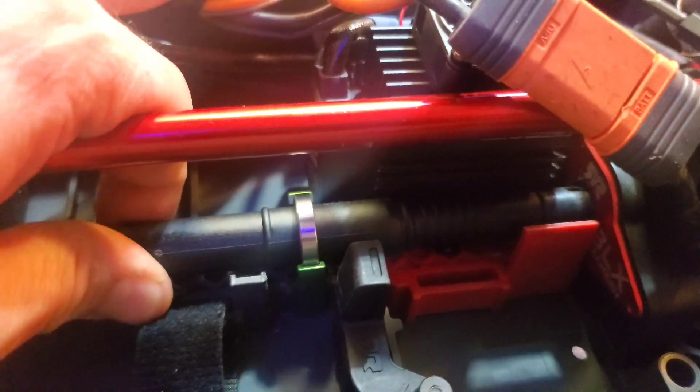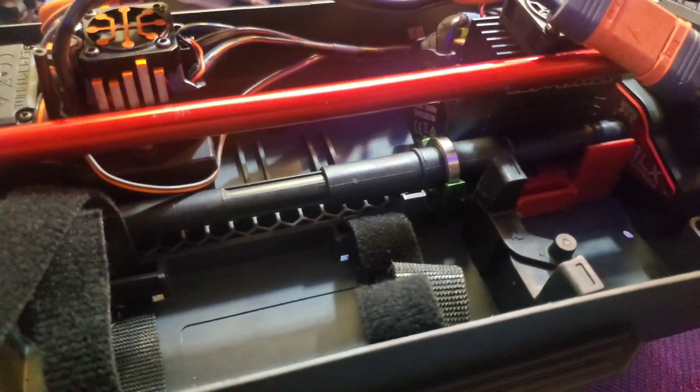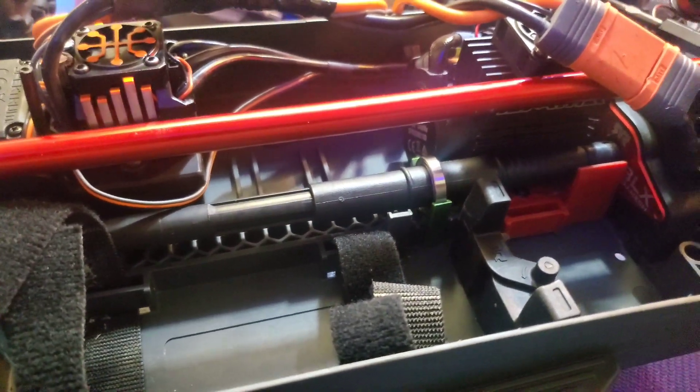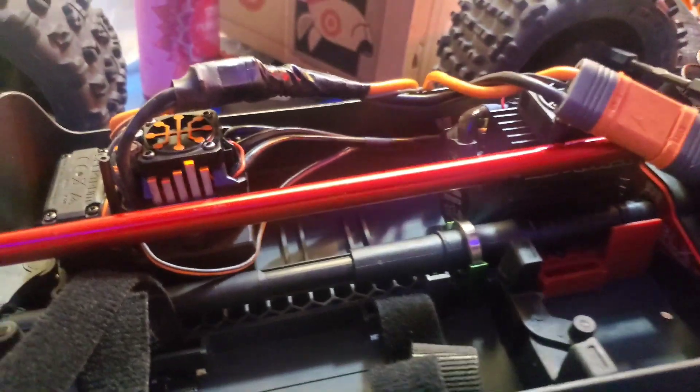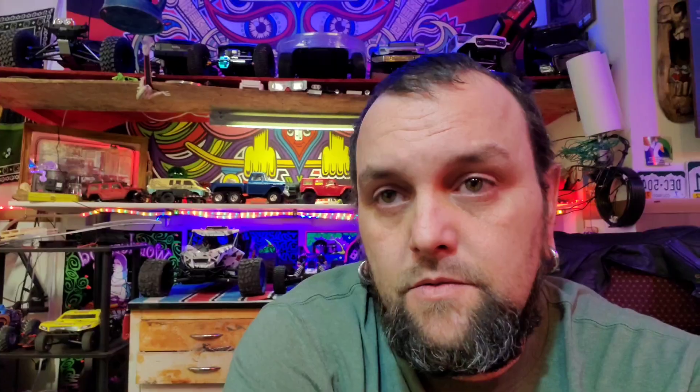So far this is tight, it's tough, it's working. I took it out for a rip and it's kicking butt. It's not so tight that it's going to blow up that bearing — it's sitting just right. If you know a cheaper or better way to do this, let me know in the comments. It's really snowing here so I can't get much good running footage, but soon we'll get some cool videos made. You guys have a good one, take care!